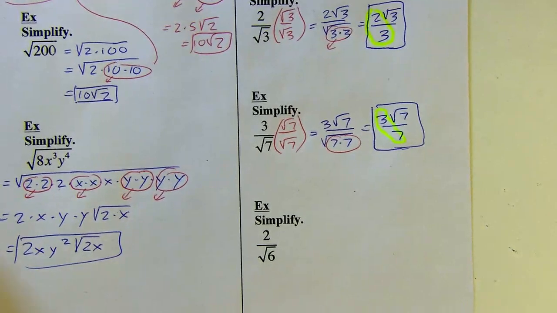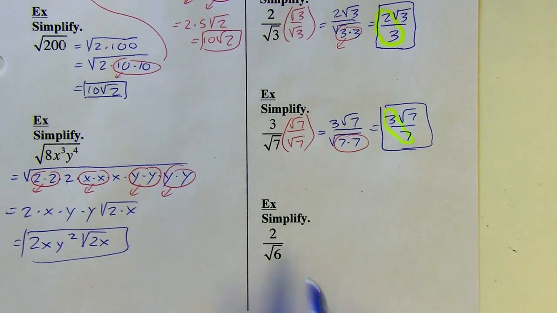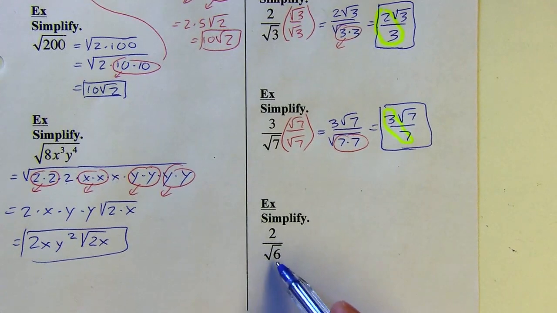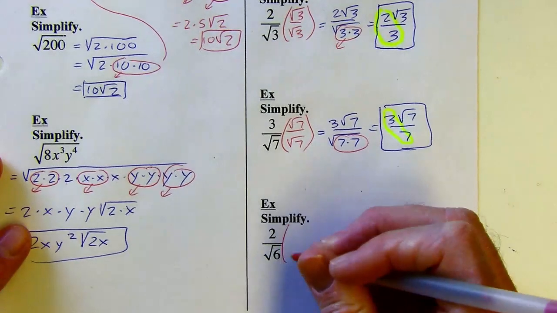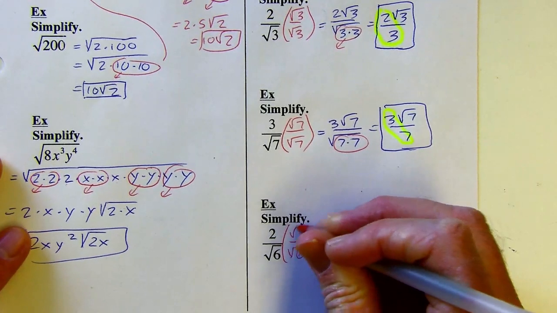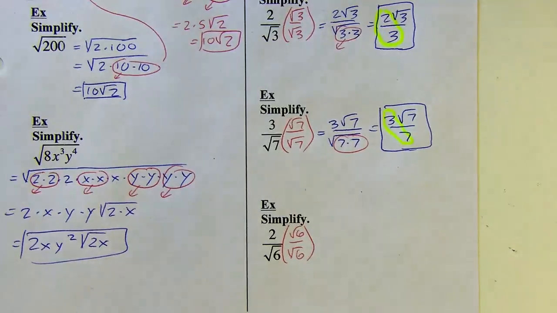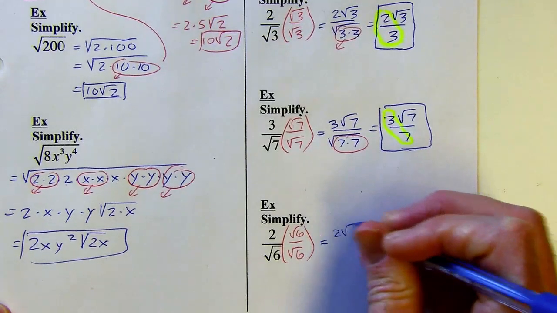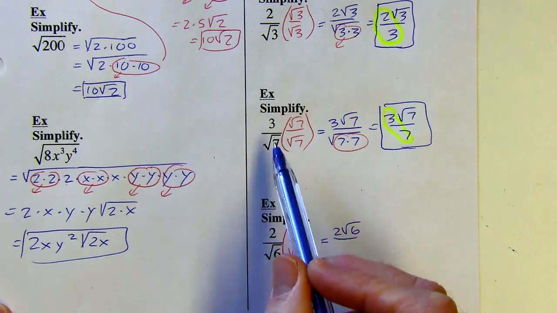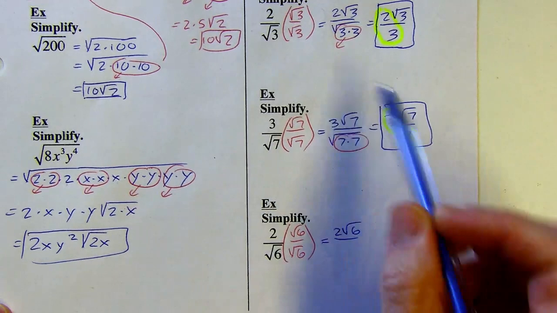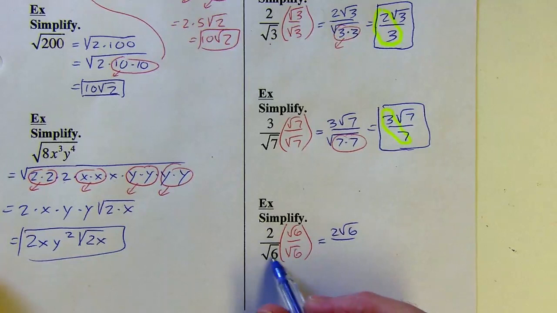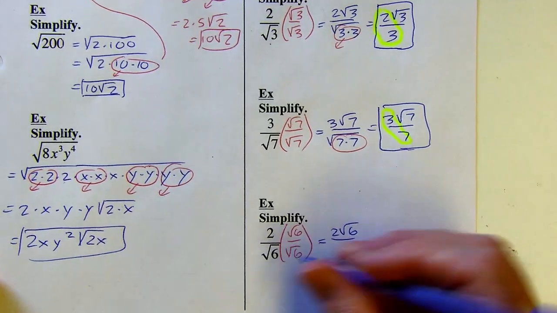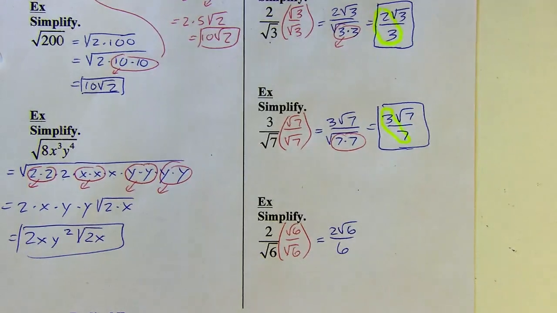All right, one more example here. So again, a radical in the denominator. I can break that into 6, but there still wouldn't be any twins. So let's clone a twin again. And I've got 2√6, and you might notice the pattern. Root 7 times itself comes out to 7. Root 3 times itself comes out to 3, right? So root 6 times itself, you can put them under the same roof like that, but this is going to come out to 6, okay? And I'm done. Wait a second.